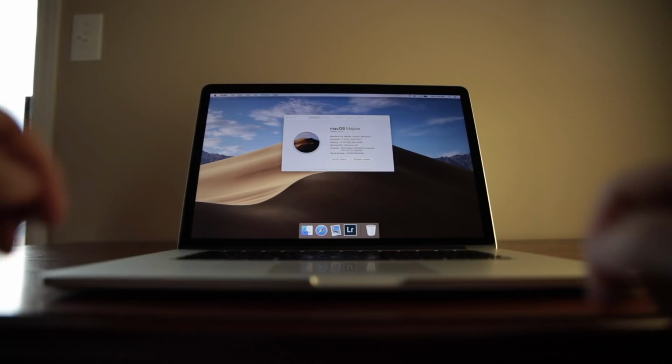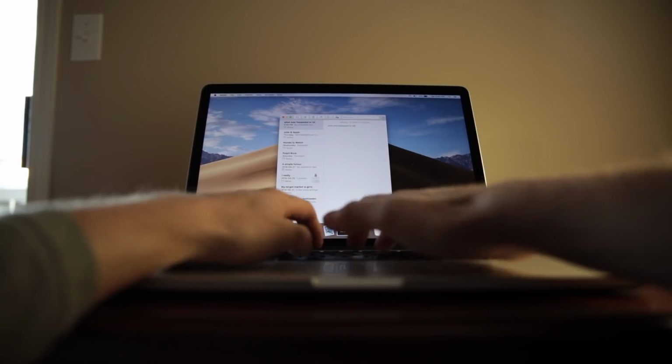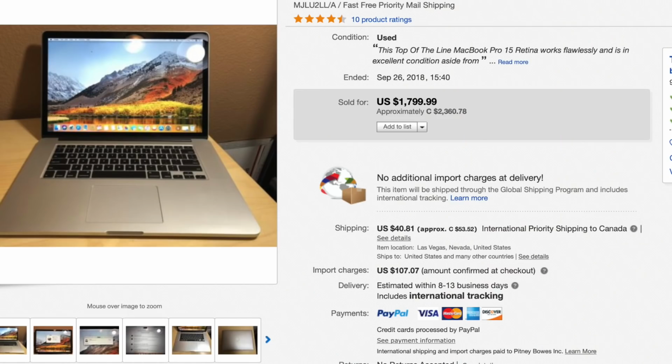The temperatures at 100 degrees mean that you could actually do some damage to your processor over time. And this is supposed to be a computer upgrade for me, something that I'm probably going to be using for the next 4 or more years. And there are a few avenues I could explore to try and address this problem. But to be honest, I don't want to break open the laptop and start replacing thermal paste, especially because check out the price tag. I paid nearly 2,600 Canadian dollars for this laptop, which, it's a little expensive.